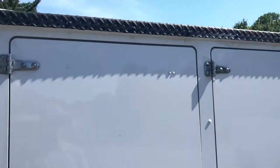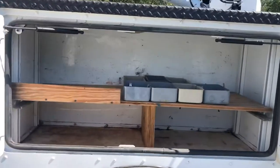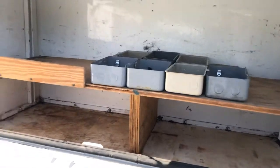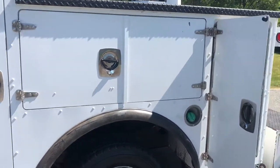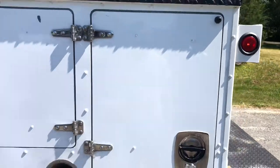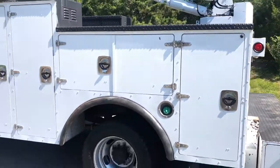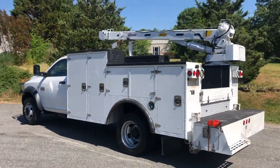The body's in great shape. The exterior is free of any scratches, dents, or dings — really just a clean body all the way around. As you can see, we've got some homemade shelving inside; it could obviously use some more heavy-duty shelving but does the job. All the latches operate great.